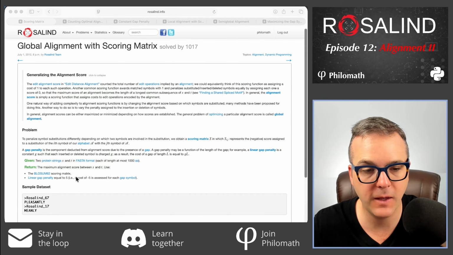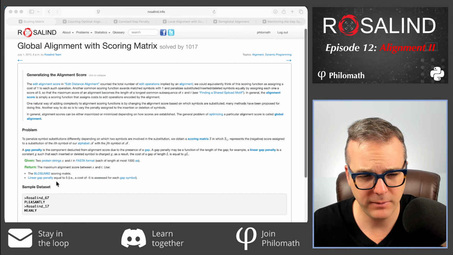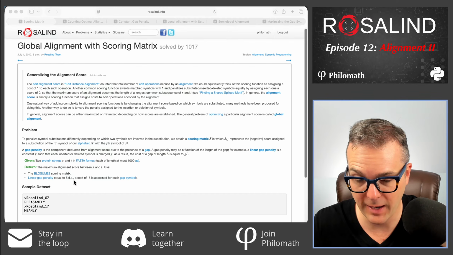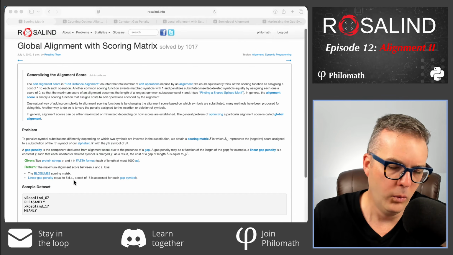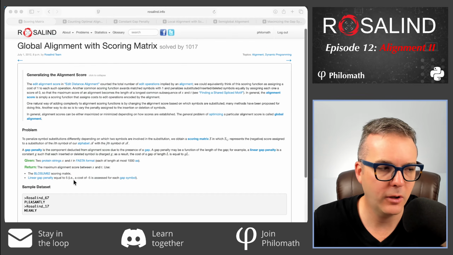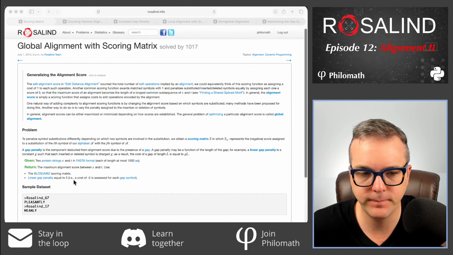And what we want to produce at the end is this maximum alignment score, where we could also take the gap penalty as an input. So in that PAM matrix, the gap penalty was 8. We're just going to fix the gap penalty here for this particular problem to 5, but it's also something that we can take into account as a parameter, and probably should.